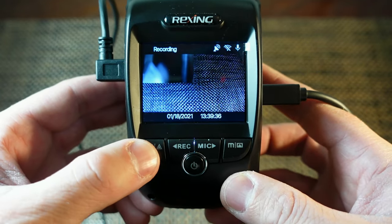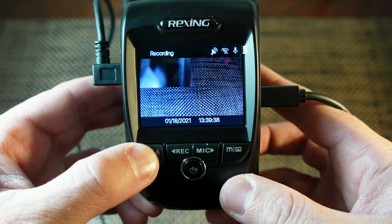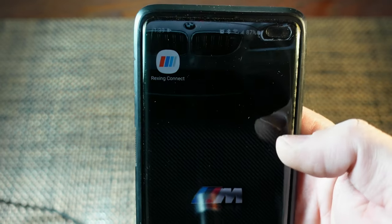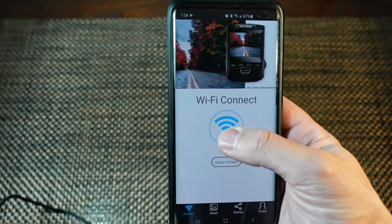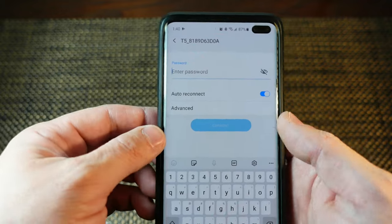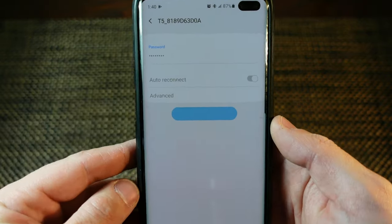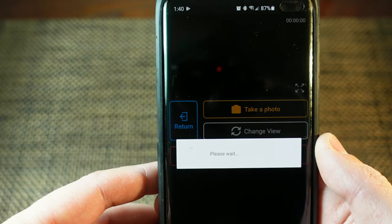First of all, you have to download the Rexing app on your phone. You can activate the wireless connection by pressing and holding the OK button on the camera, or you can just do it from the menu. Once you do that, open your app and press connect. Here is your password. Then you have to go to the wireless settings on your phone and choose your camera. Put your password and press connect. Then go back and open your Rexing app again, press connect, and that's it, you're ready to go.